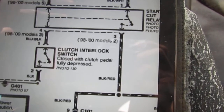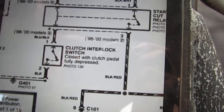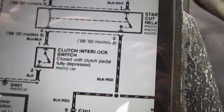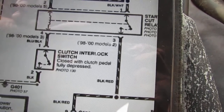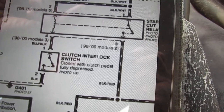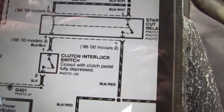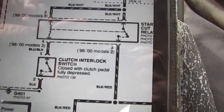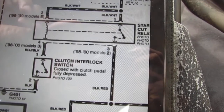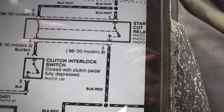And then when you set the speed and you take your foot off the clutch, it knows, okay, basically it's an on and off situation, it knows its position based upon the switch. Right, and then the computer says, okay, switch is in this position. If in this position, allow to set speed. If not, don't allow. So I've been disabled from setting the speed on the cruise control for months. It just happened out of nowhere. And I was like, man, I gotta get around to fixing that. But that's what we just discovered, so I'm pretty sure that's gonna fix my cruise control issues, right?